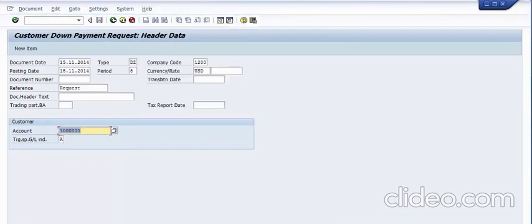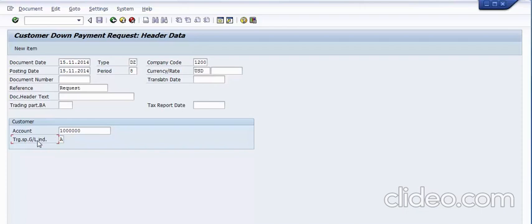We can double click over here, and now you can see this target special GL indicator. That means by which special GL indicator you want this down payment to be created. In a practical scenario, there are many special GL indicators used by the company. So there could be A, B, C, X, Y, and out of those, the business user has to decide from which indicator the user will be processing the down payment.